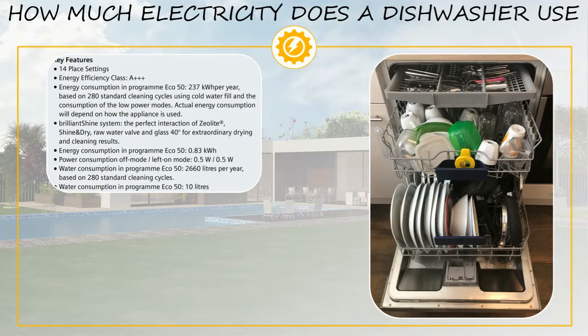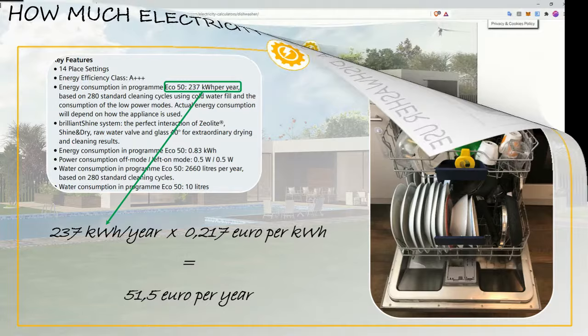But for the moment, we want to let you know that for most of the recent dishwashers, the estimated yearly electricity consumption can be easily found, and from there, it is just a matter of a simple calculation to find out the yearly electricity cost.